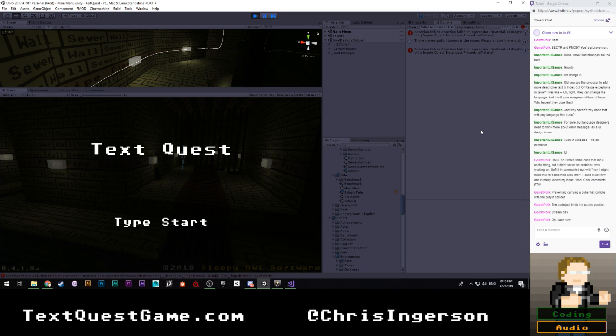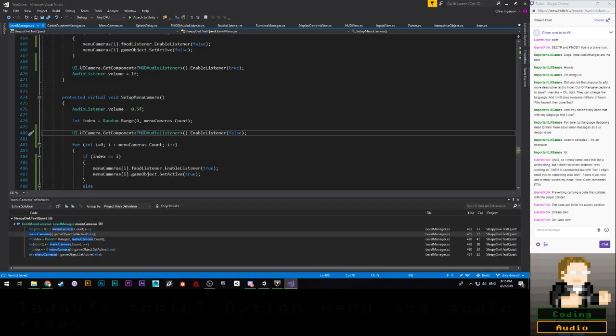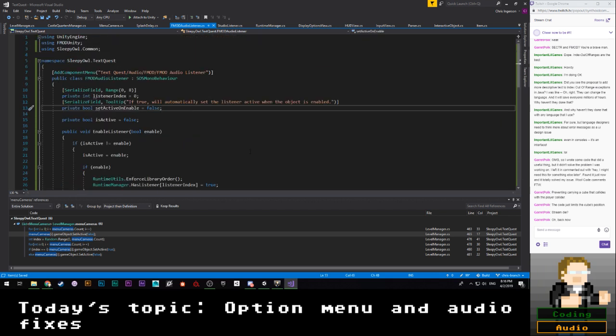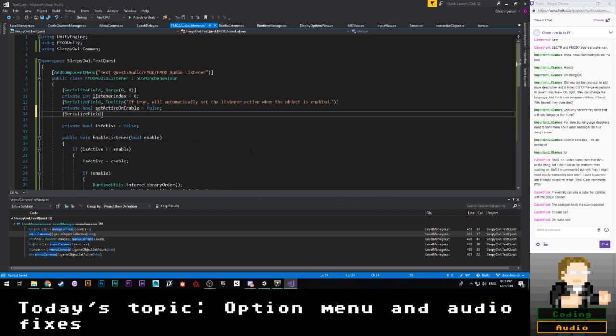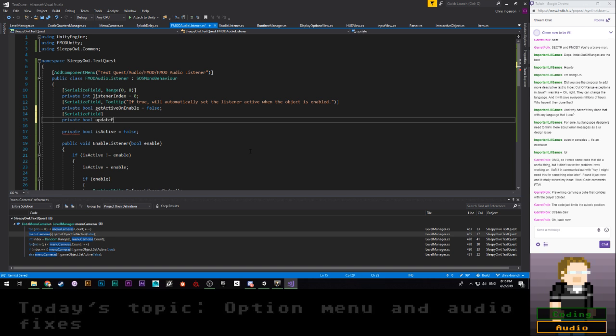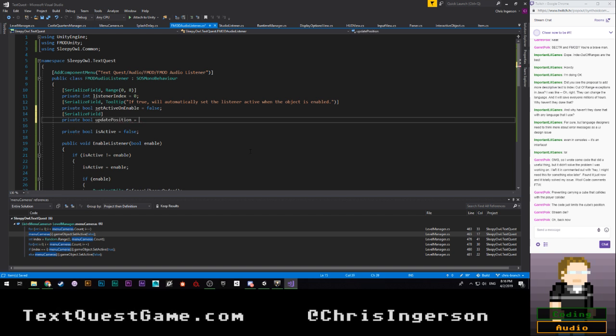Cool. Then I wonder if I could actually streamline this even further by, let's go to our FMOD audio listener, and I'm going to go ahead and add a new field, serialized field, private bool, update position is equal to false.